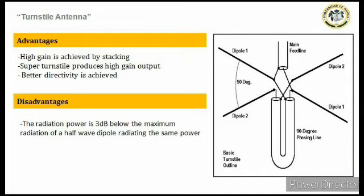Now, we talk about disadvantages of the turnstile antenna. The radiation power is 3 decibels below the maximum radiation of a half-wave dipole radiating the same power. In other words, the radiation power of the turnstile antenna is 3 decibels below the radiation of a half-wave dipole.